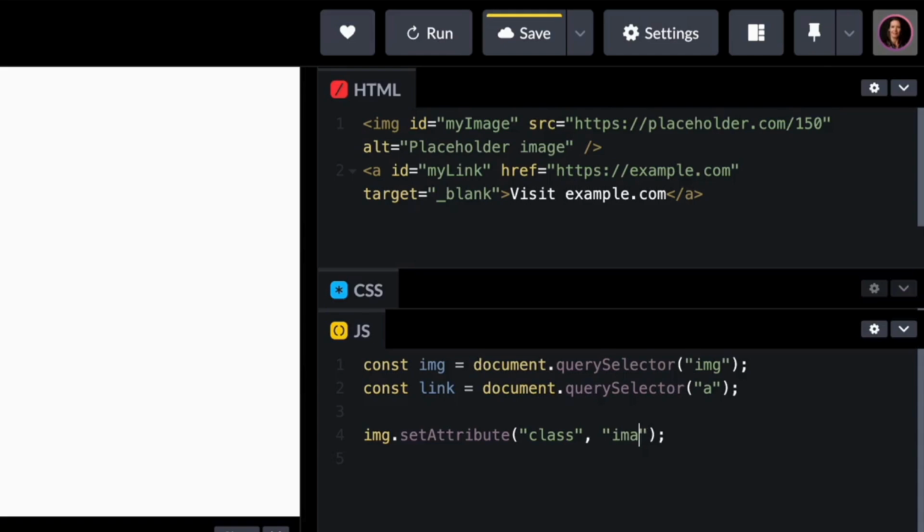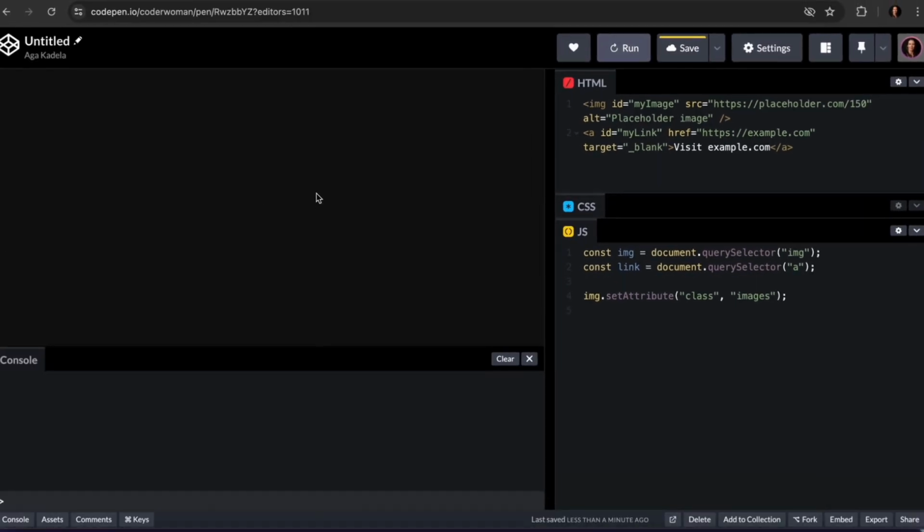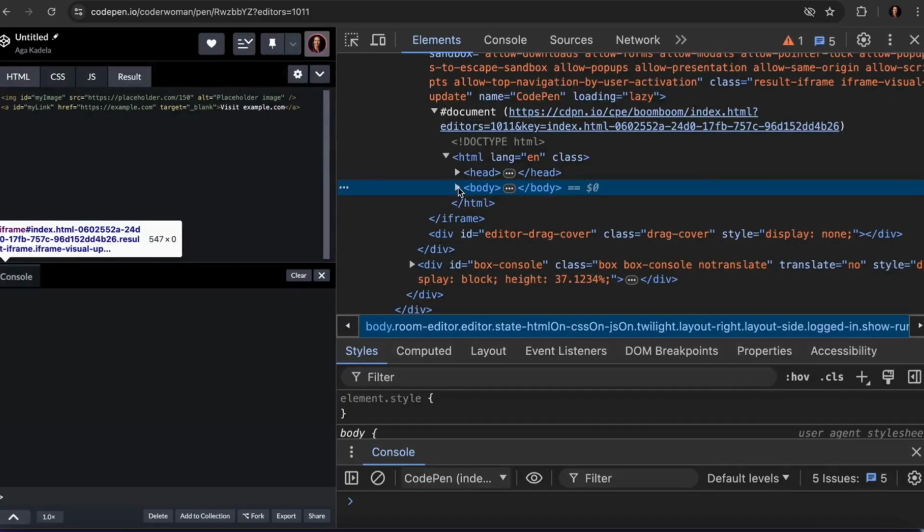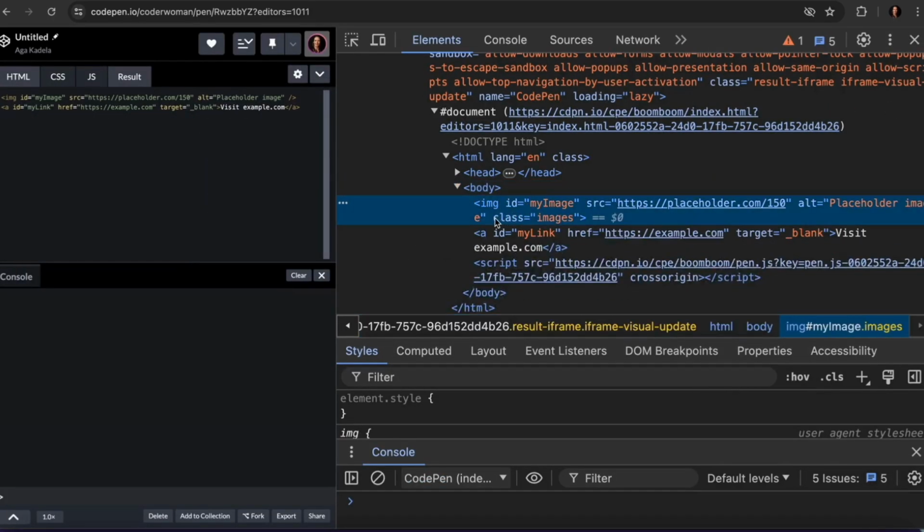For example, the class attribute and its value, let's say, images. We don't need to show this in the console. This time we will check with the inspector to see if the class with the value images appears for the img element. And indeed, it does. It worked. This way we can add or change attributes.